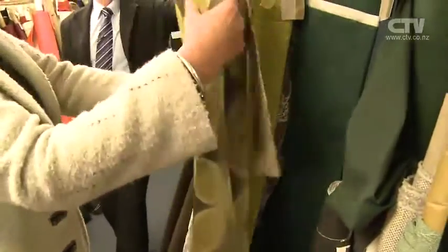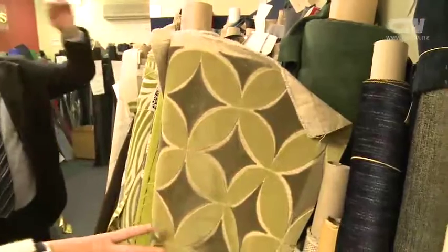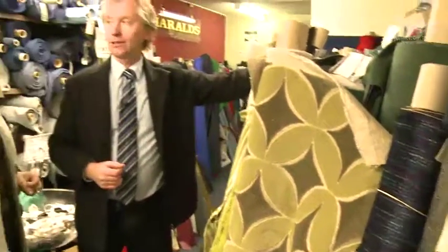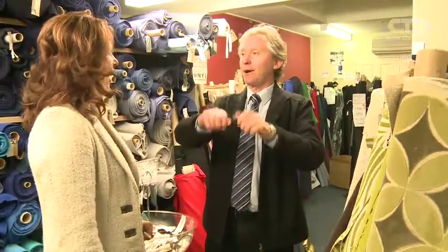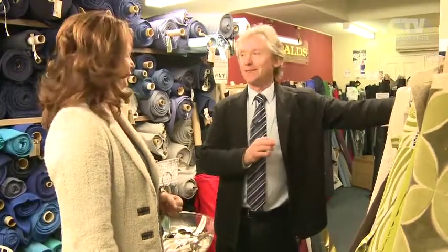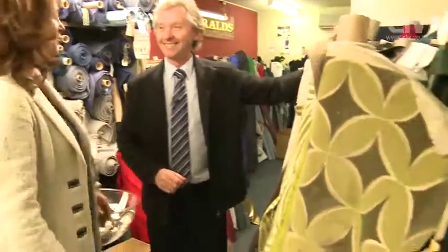I did a headboard for my daughter's bedroom out of the beautiful wasabi green. Great time to get in and do all those little bits and pieces. Absolutely. And cushions, beautiful for some cushions. Things are really simple, like doing those pop-up bases on the chairs. It's just like wrapping a birthday present. You just wrap the fabric around and staple it. Cushions are pretty easy. So dead easy. If you've got a basic sewing machine that can do a basic stitch, you can sew this stuff. Why not give yourself a gorgeous winter project?